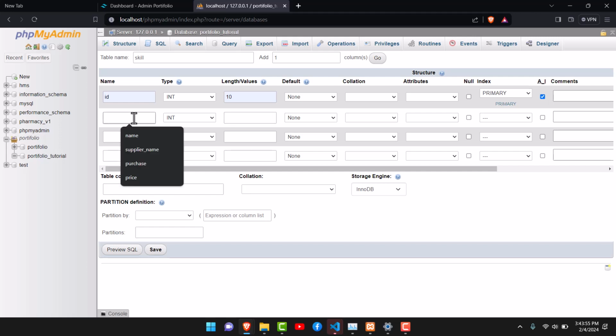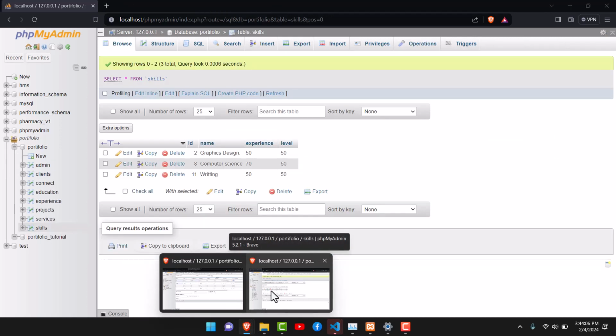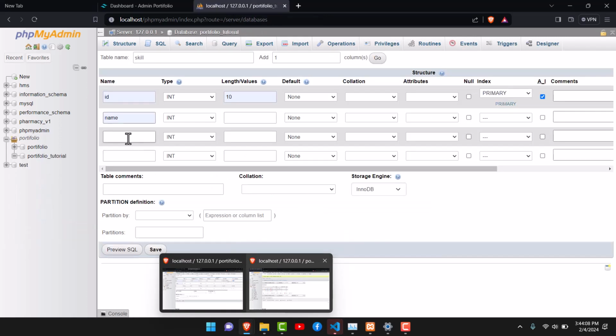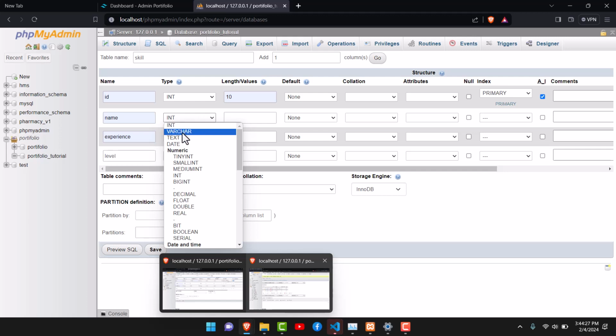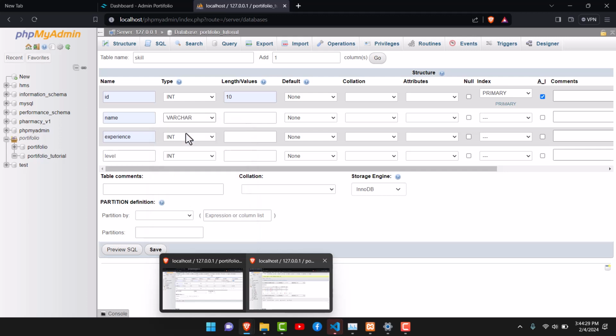And after that, then we're going to have of course the name. This is the skill, so like the skill name. Just a minute, I try to see name, experience, and level. So name, and then here we're going to have the experience, and here we have the level, like that. For this one, we have agreed that it should be a number, that is integer. For this one, it cannot be an integer, so we just put varchar. In that case, we can have a number or text.